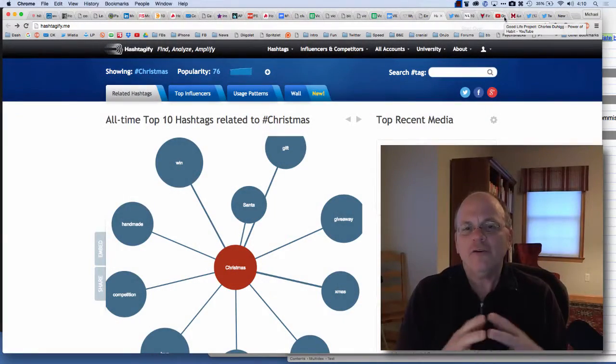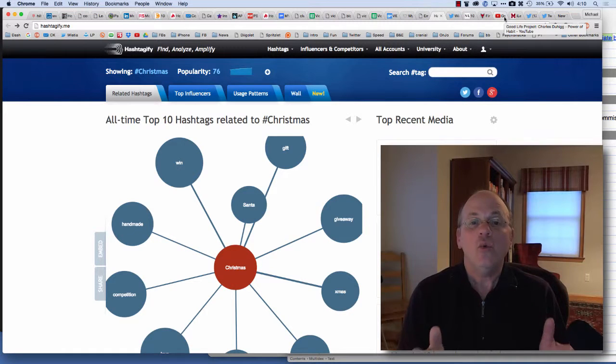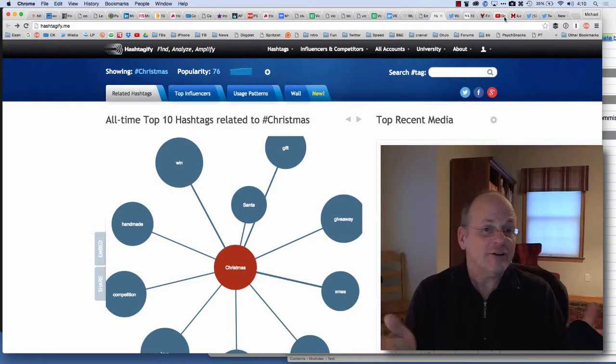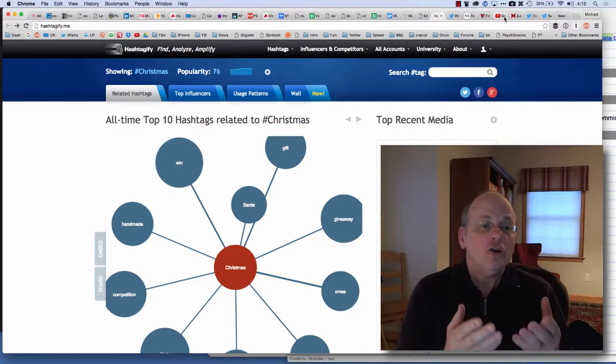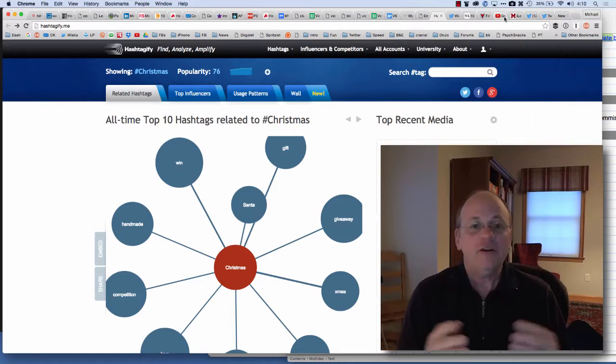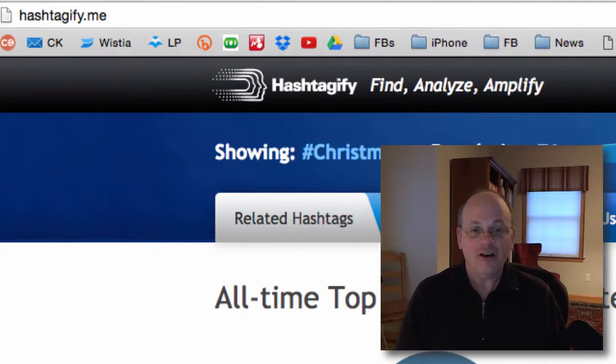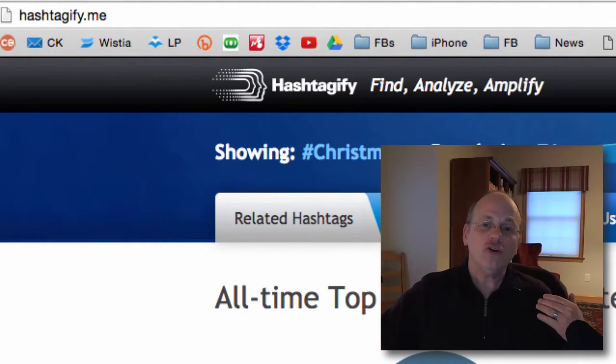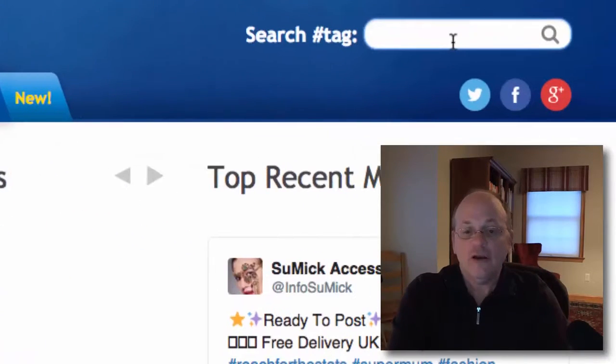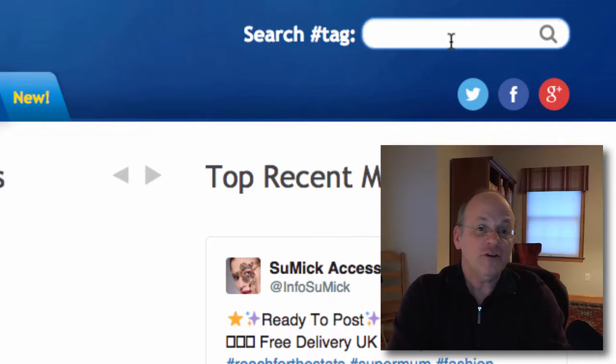Okay, so how do you find out what hashtags people are using when an event occurs? So whether it be the Paris attacks or other kinds of events, is it just Paris? Probably not. So you go into a tool like this. This is a pretty neat free tool. It's called Hashtagify Me. And you put in a term that you think might be the one that people are using when they tweet about this event that's happening.